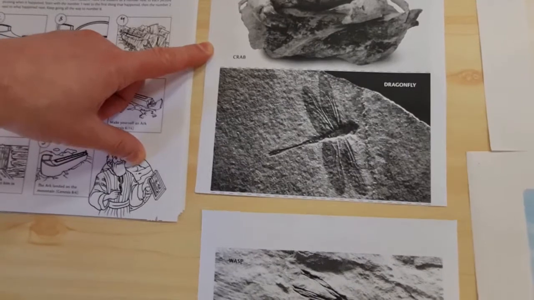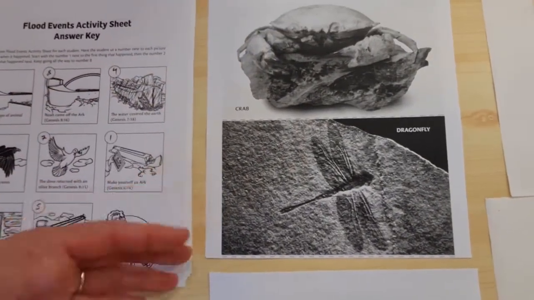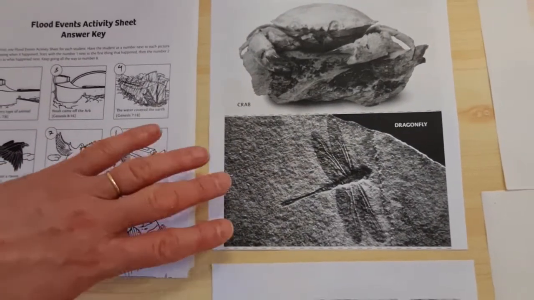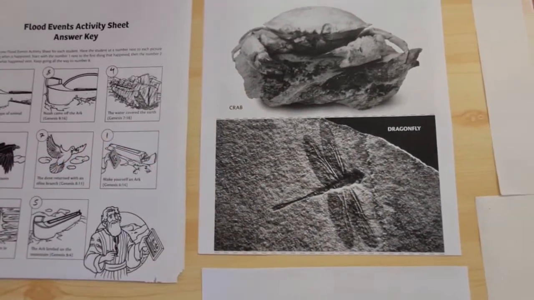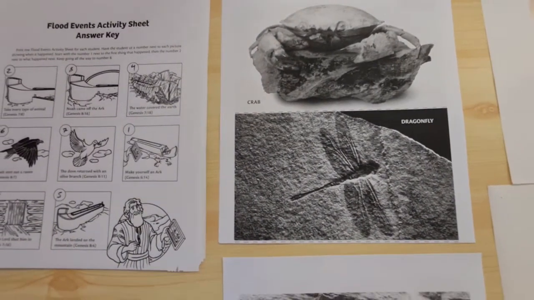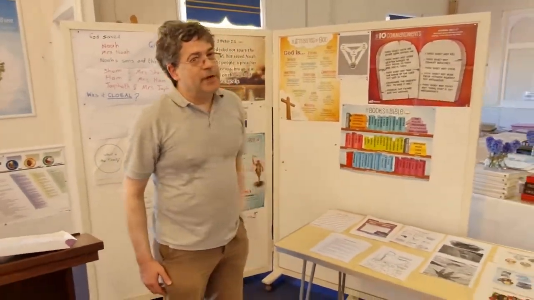And this last one is a dragonfly. A dragonfly somehow caught up in the flood, instant death, almost instant fossilization, because I think the flood was so great and the layers so heavy on top that it was very quickly fossilized. And now I've got one somewhere that I found myself, somewhere in my pocket.